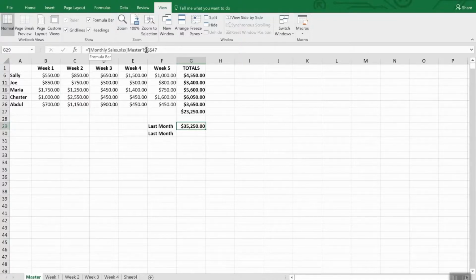And in order for this particular external reference to work, the single quote marks have been added. And that is because there is a non-alphanumeric character in the file name, and that's this space right here. Keep in mind, particularly if you move folders or put things on a server, that the links can be broken. So you'll want to have a workflow that reduces the breaking of links.